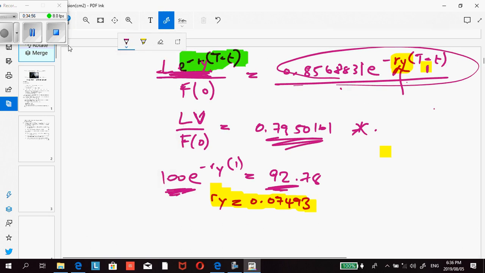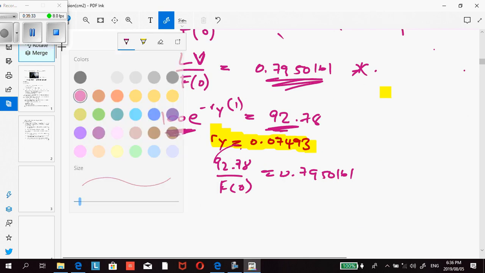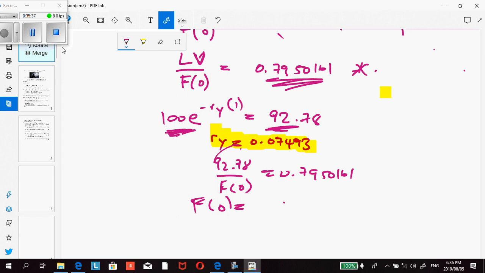I've just determined that the ratio of the loan value to the total asset of the company is 0.750161. But this loan value here, I've been saying to you, is the same as the price of the bond or the loan, whatever you'll be given on the exam day. So I'm going to remove it and actually put the price, which is 92.78. So from here, you can solve for your F of 0, because now your F of 0 will actually be equal to 116.70203991. Now remember, this F of 0 will be made up of equity plus your liabilities or your debt.